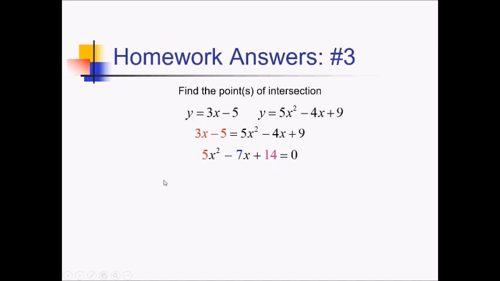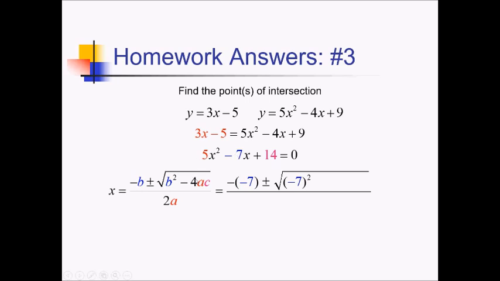So that's negative b plus or minus square root of b squared minus 4ac all over 2a. And now plugging in everything, we've got negative 7, that's my b value, plus or minus the square root of negative 7, the b value again, squared, minus 4 times the a value 5, times the c value 14, all of that over 2 times that a value of 5. Simplifying this a little bit, we've got 7 plus or minus square root of, this will be 49, and this is, let's see here, 20 times 14 is 280, so minus 280, all over 10.